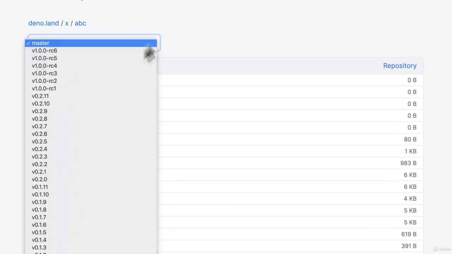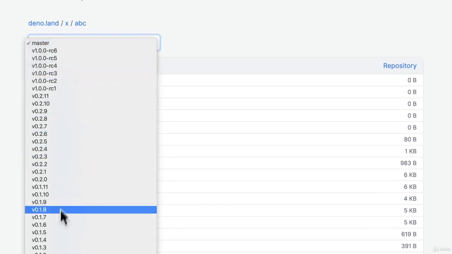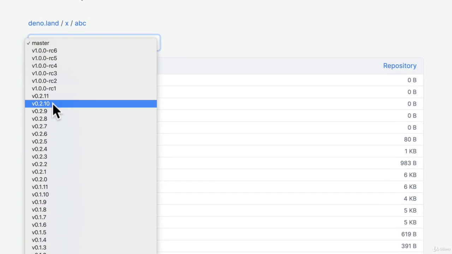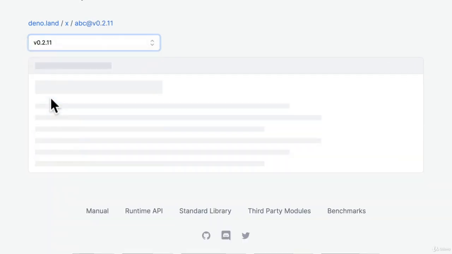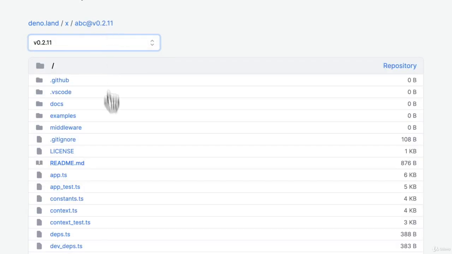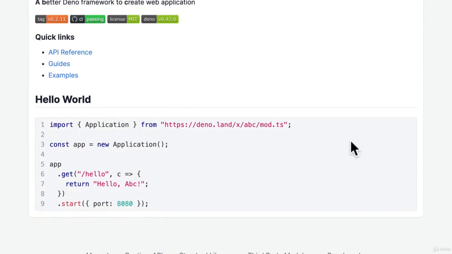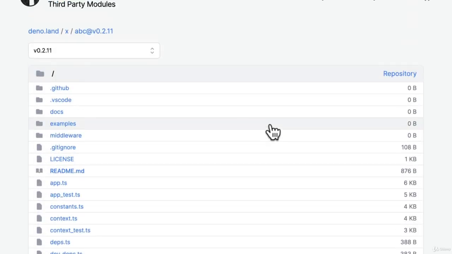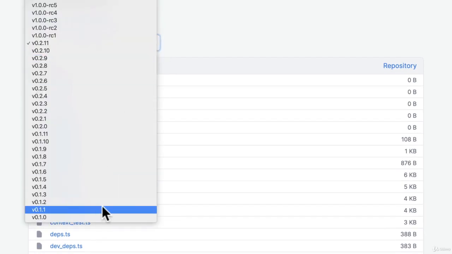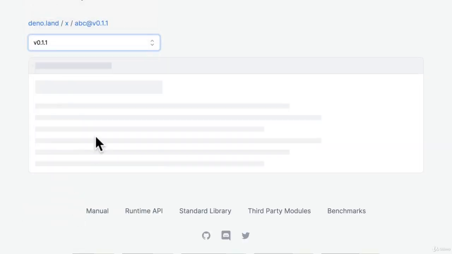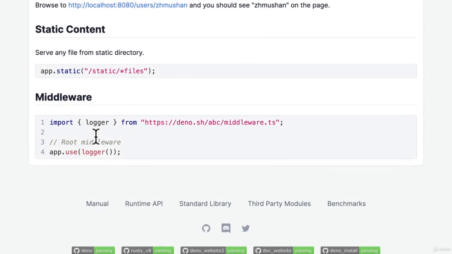Again, if we click over here, we actually see all the versions that have come before it. So let's say I wanted an earlier version, I scroll down and now this has changed. And if we want a specific version, one of the first versions of ABC, you see that once again it's different, mainly because the library authors changed the way that this file exists.